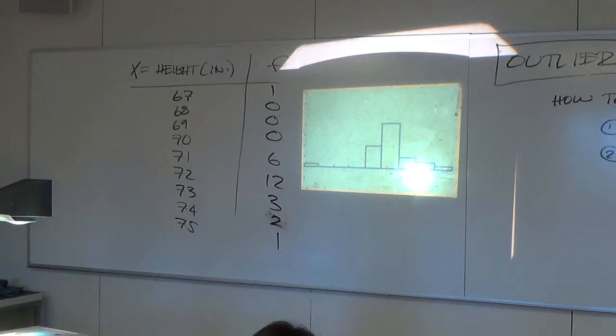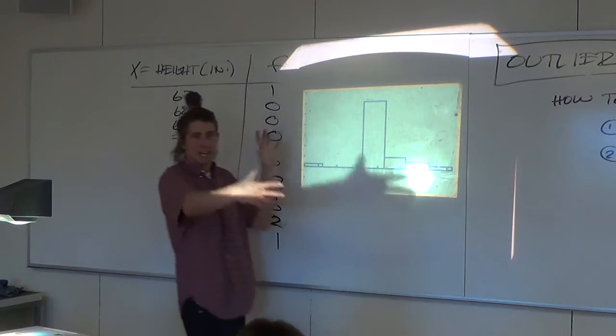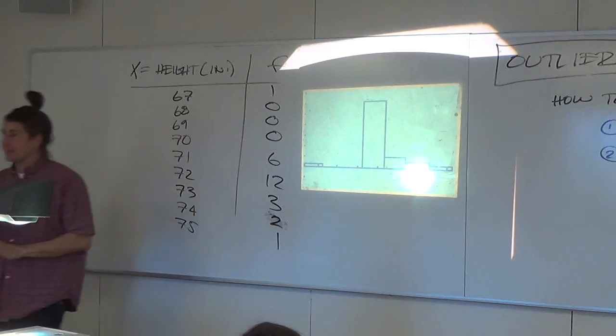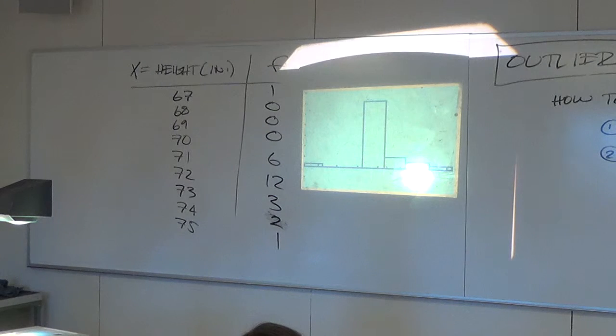All I did was I hit zoom 9. So if you do zoom 9, you guys look just like that. Now you might notice, if you hit zoom 9, David's like, wait a minute, that looks kind of weird. You're right, because this bar in the middle is too tall because it's actually combining, I think, the 6 and the 12 together. And remember what the TI does. It decides what window it wants to be in. That's why I go back and start finagling. I like to mess with the windows and make them a little more logical.